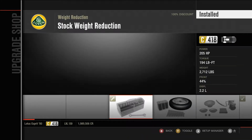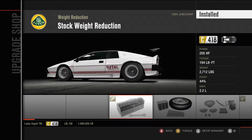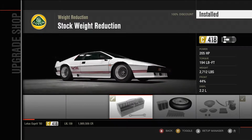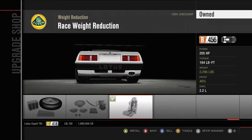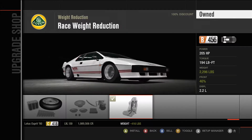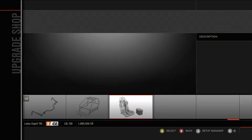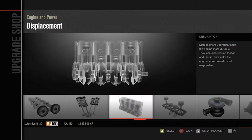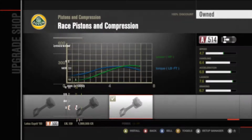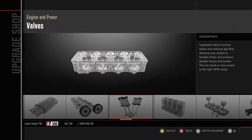Right, okay. The question is, the car is already pretty light at 2,700 pounds. It's not going to be ultra powerful. Do I want to put in a race weight? That knocks it to just over a ton. Yeah, I'm going to do that actually. Right, okay, let's get some power parts into you now. Oh, there we are, let's go to the top B class. Yeah, this should 100% be a very good handling car.